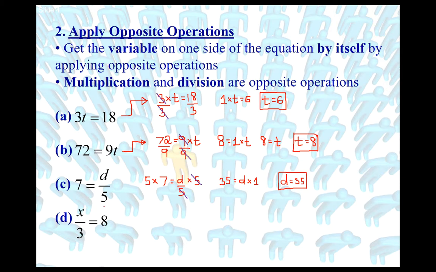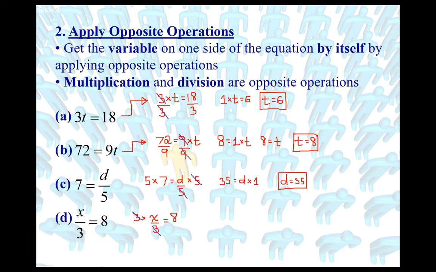Okay, this one, I got x over 3 equals 8. So x over 3 is equal to 8. Why is this x value, the variable, not isolated? Because it's being divided by 3. What's the opposite operation of division? Multiplication. So we're going to put that multiplication operator up on the top here. We're going to multiply by 3 to get rid of it, because the 3 on the top and the 3 on the bottom are going to cancel each other off.